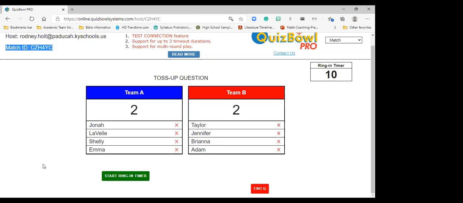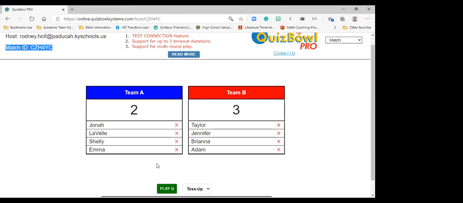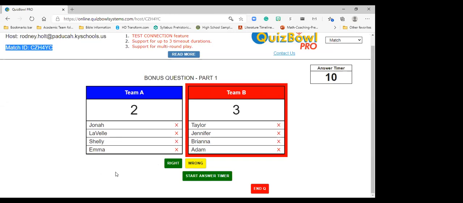All right, toss up. These insects of the order Hemiptera are parasites that temporarily feed on their host before returning to their hiding place. They are small, flat, oval-shaped, and reddish-brown, and feed exclusively on human blood or blood from other warm-blooded animals. Identify these insects, which a popular nighttime warning urges you not to let bite. Team B, Taylor. Bed bugs. That is bed bugs. Could you hear me any better now? Yes. Okay.